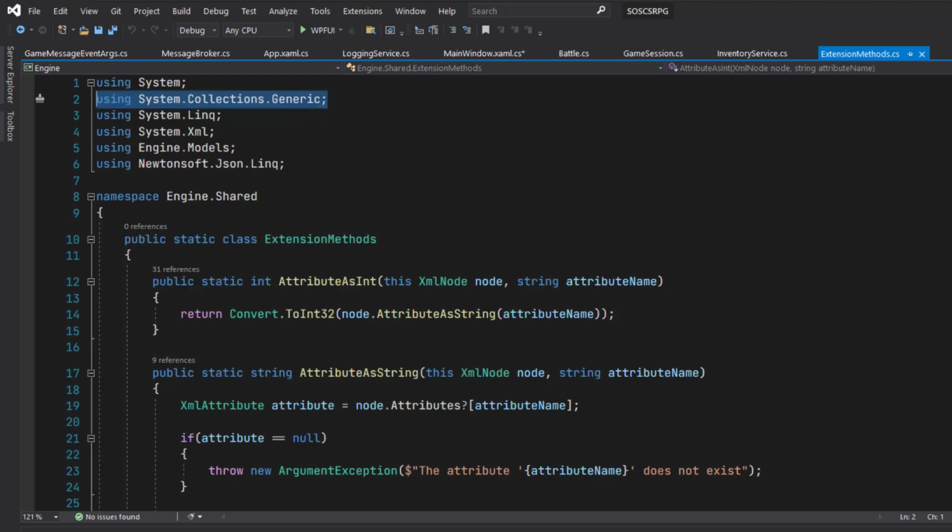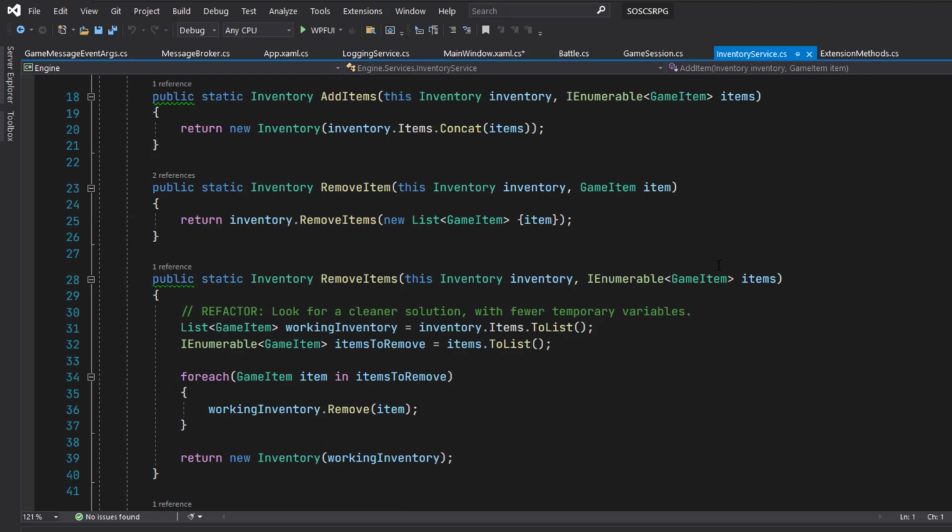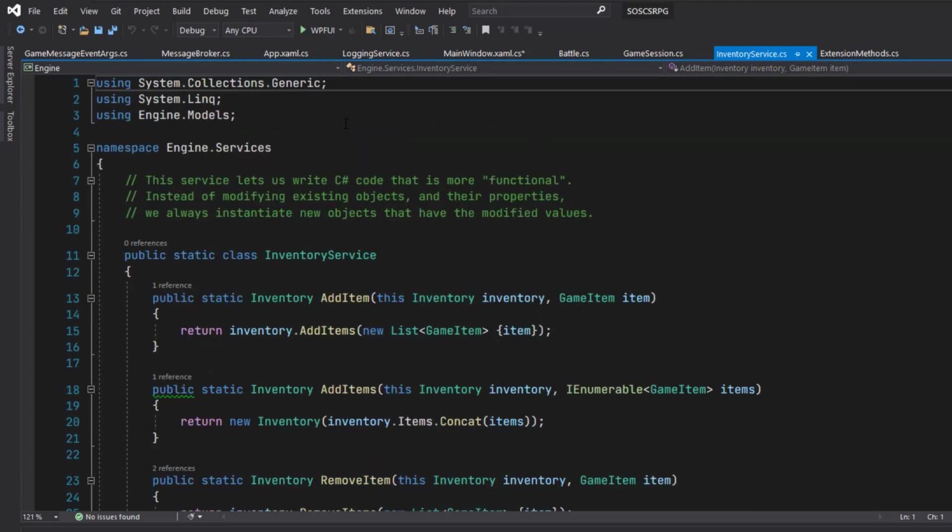Then we need to go back to InventoryService. We can remove the using directive to Engine.Factories, and we can delete two unused functions. There was one called AddItemFromFactory at lines 19 through 22, and then there was AddItems at lines 29 through 43. Those aren't being used, so we'll delete those.